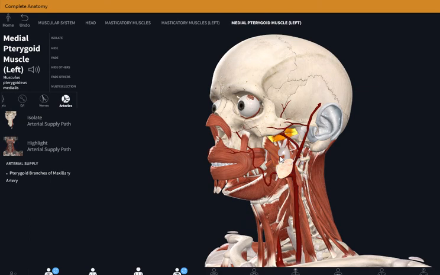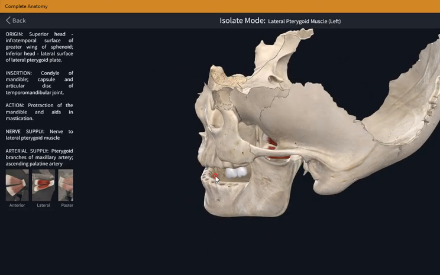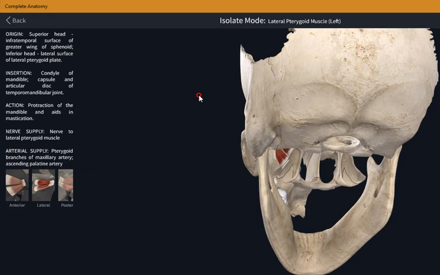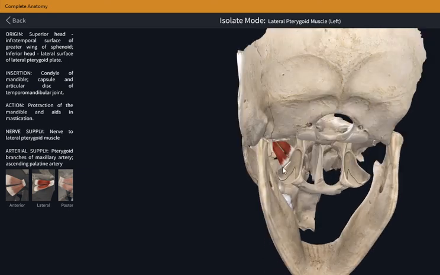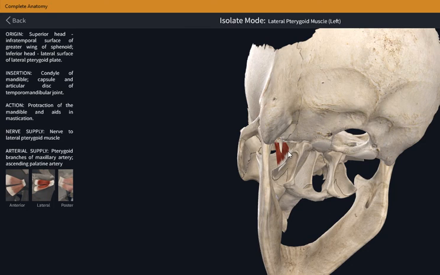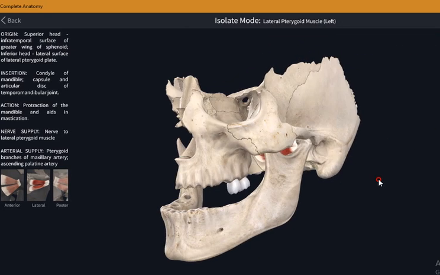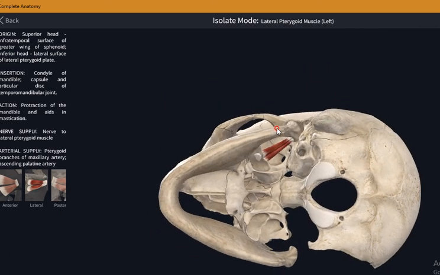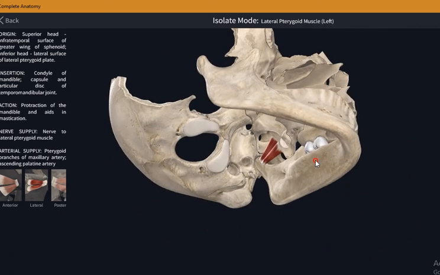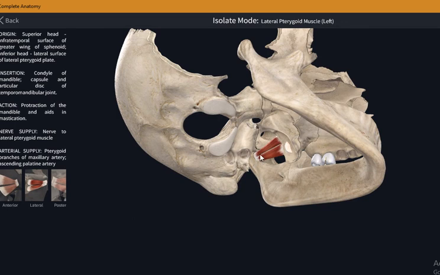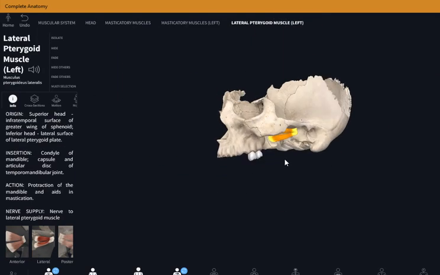Next one is the lateral pterygoid muscle here. You need to know that when we isolate it, we can see its origin and insertion. It originates from here, the lateral. So let's verify very well. We see that it originates from the lateral plate of the sphenoid bone, the lateral pterygoid plate, and it inserts posteriorly. The location of insertion is at the level of the mandible, at the neck of the mandible, at the level of the condylar process.